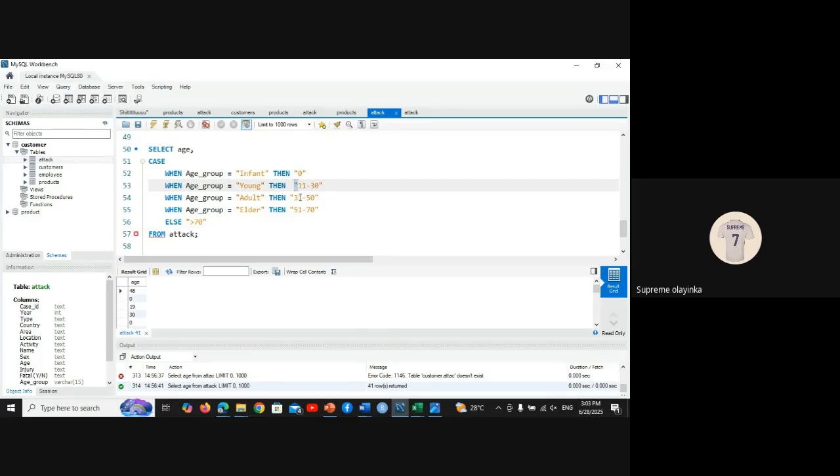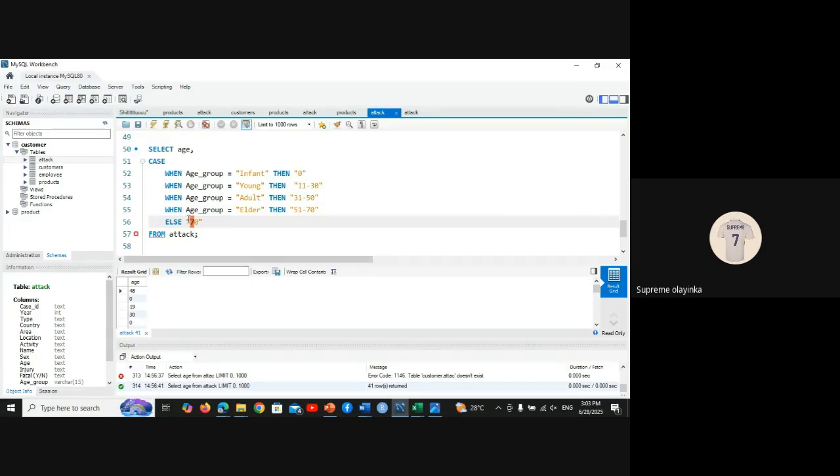But then the same as 31 to 50 and 51 to 70. But if I should not put this one greater than 70, if I just put 70 only, I can put 70 inside the quotation mark too, making the number a text. But there's a way you can convert data type from text to numeric. As I can see, we have text data type here, we have int data type here, then we have a lot of text data type. There's a code I can just try to convert from text to int.